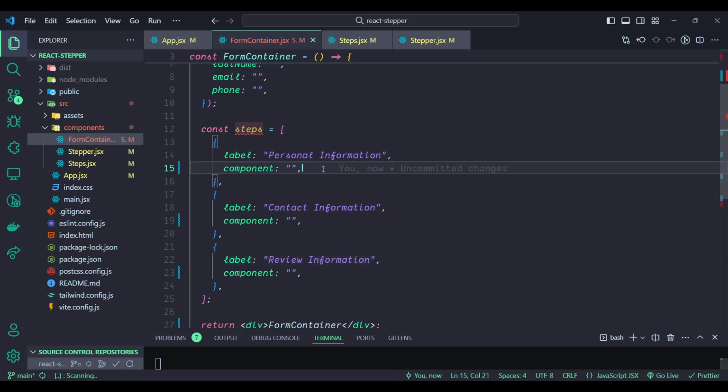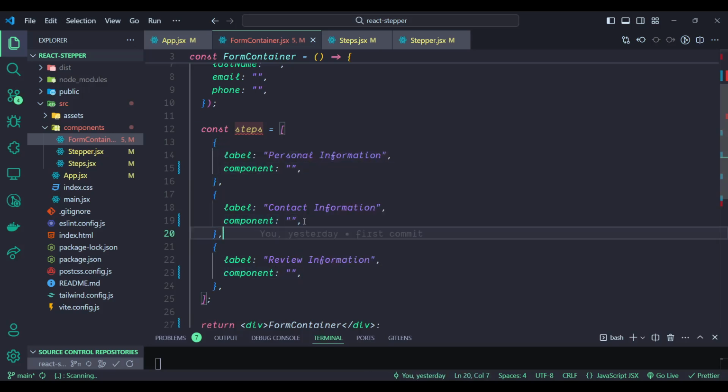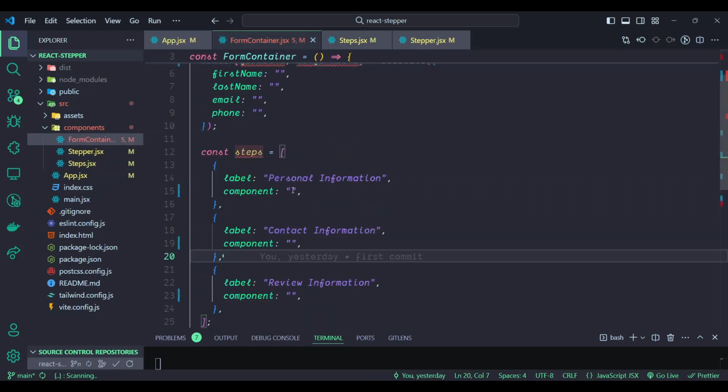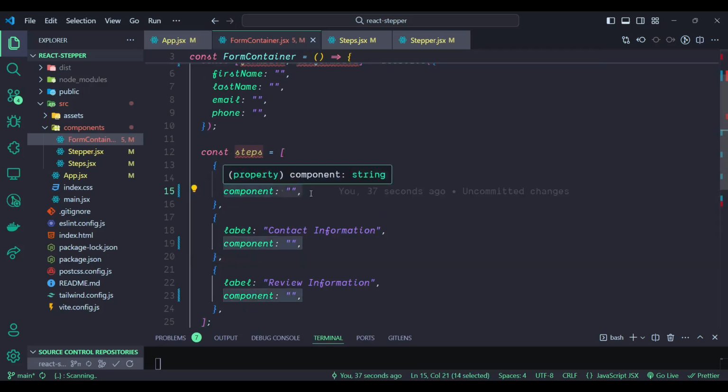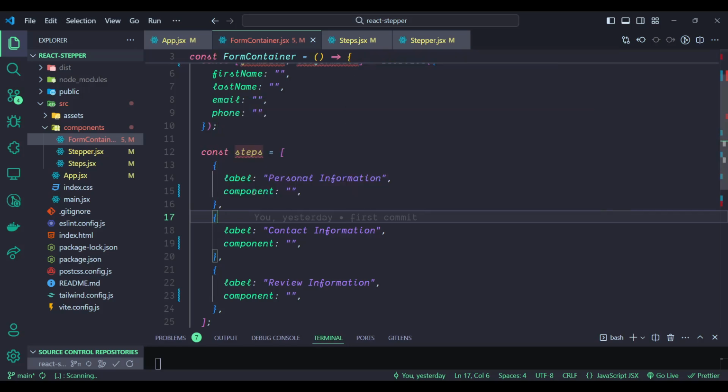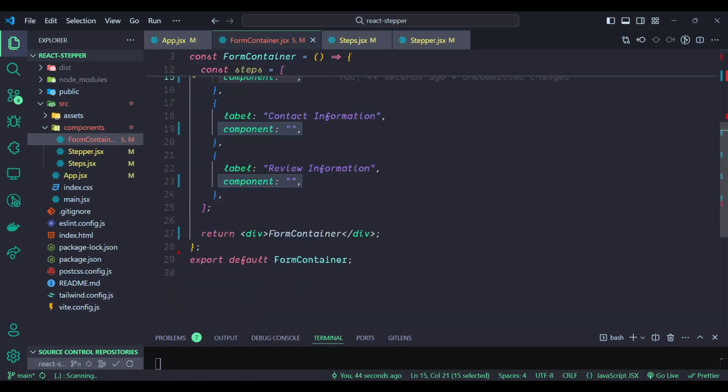And I want to return a component from here, right? So see, we have 3 steps, right? Step 1, step 2 and step 3. I want to create the components in the steps.jsx file here. So I want to actually create step 1, step 2 and step 3 in this file, and I will return from here, and I will use these steps. I will import these in this form container file here, right? So let's focus on creating the steps, and we will import them here, and we will work on the JSX part.